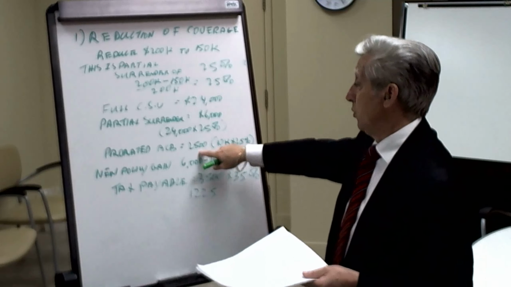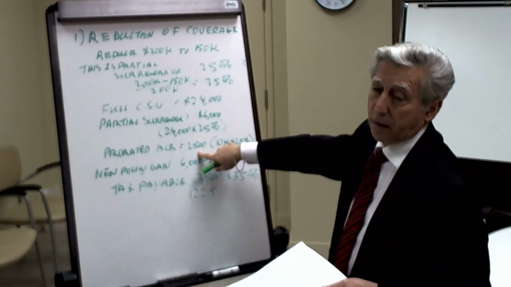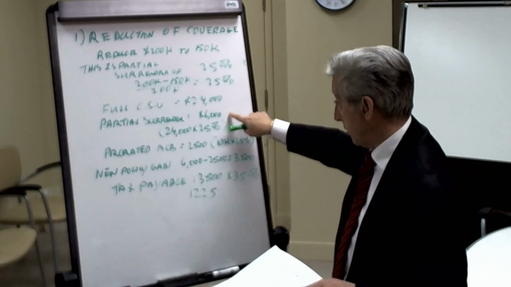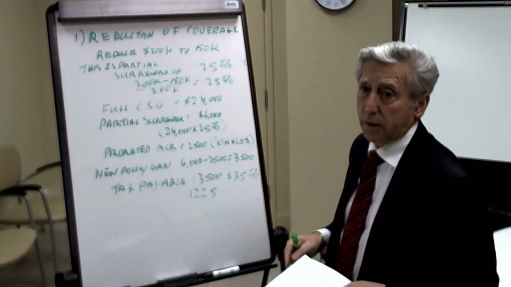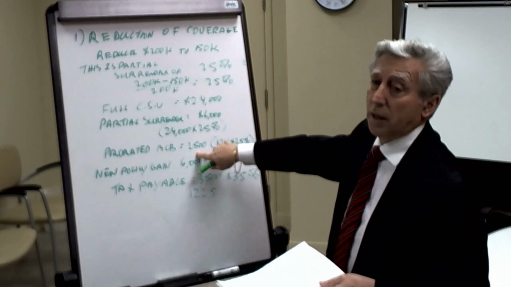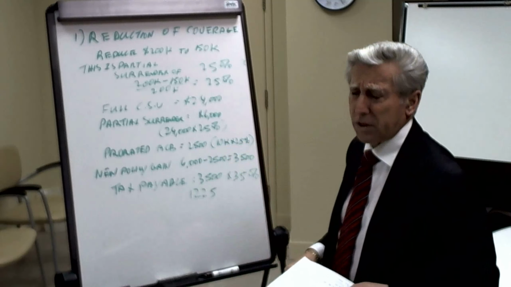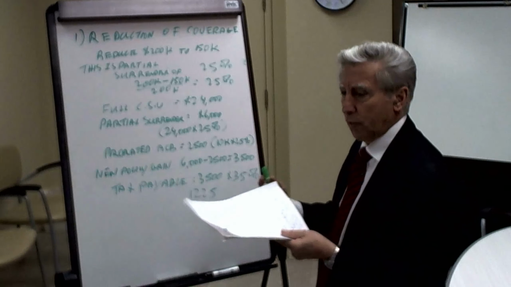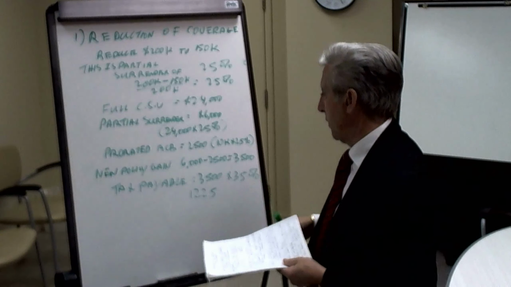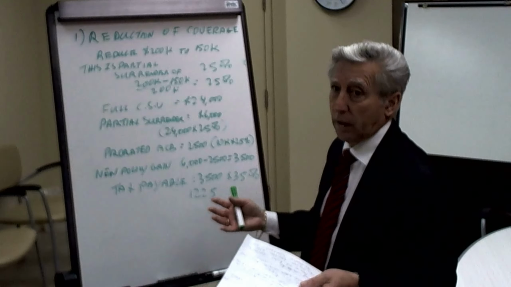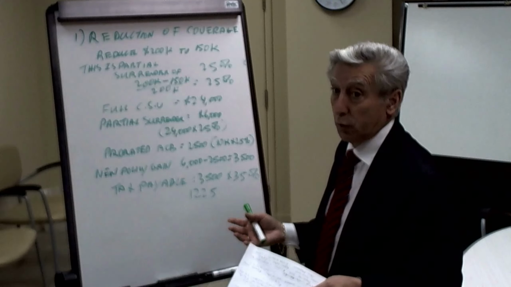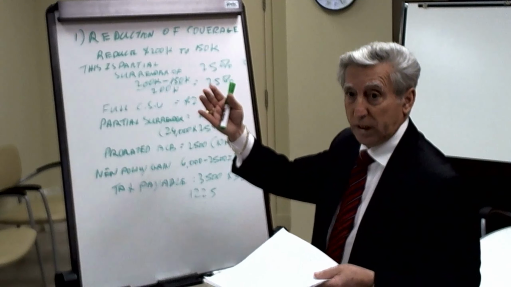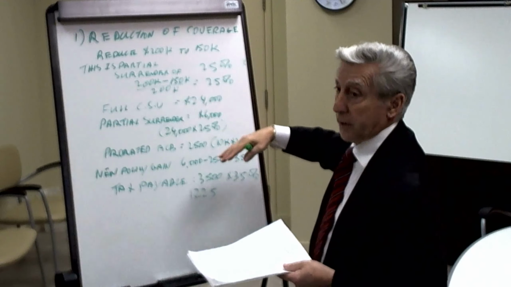So now the new prorated ACB is going to be $2,500 for that $6,000. Not for the entire policy, for that $6,000. 25% of the $10,000 is $2,500. The other $7,500, of course, stays as ACB for future consideration. In other words, we have now removed a certain amount of money from here. So the end result is we now have to figure out how much of this is really the new policy gain. The new policy gain will be based on the $6,000. Remember, that's how much money was thrown over once you reduce the coverage by 25%.